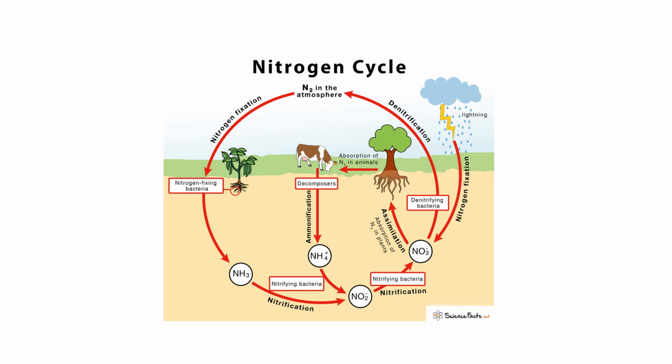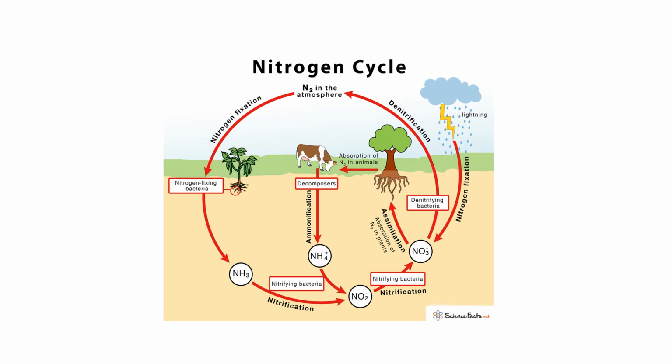Nitrogen in the atmosphere is usually fixed by some bacteria that are referred to as nitrogen fixing bacteria. These bacteria are present at the root nodules of some plants that are referred to as legumes. So the bacteria are able to fix the atmospheric nitrogen and convert it to nitrate so that plants can absorb. So when plants absorb it, it returns back to the soil in form of maybe ammonia when they die, or maybe waste products.